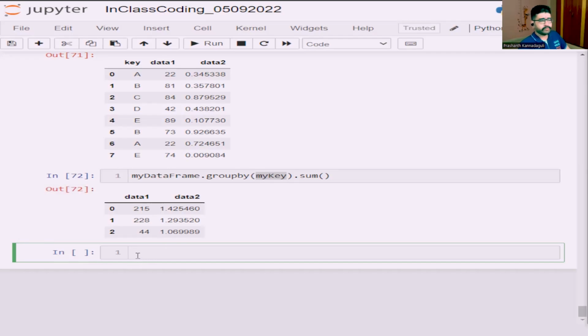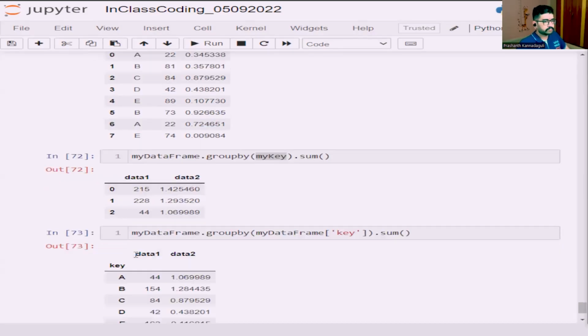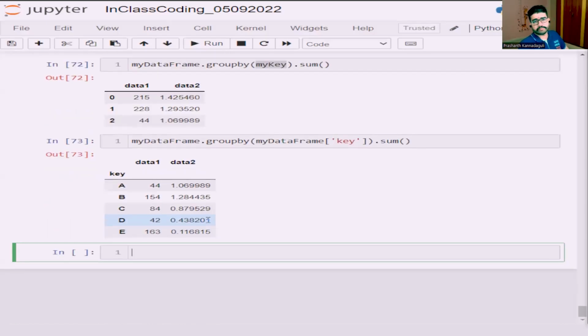This is the most common way of doing the group by: my data frame dot group by, then my data frame of key, after that dot sum. This is also possible. So whatever we used to do earlier, you can stick to that, or if you feel this is more comfortable, you can definitely use this.